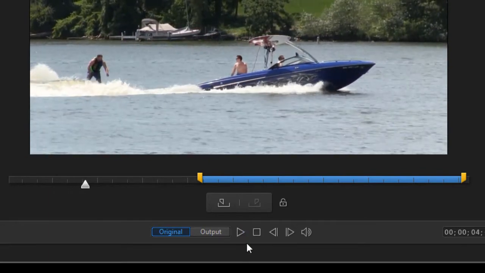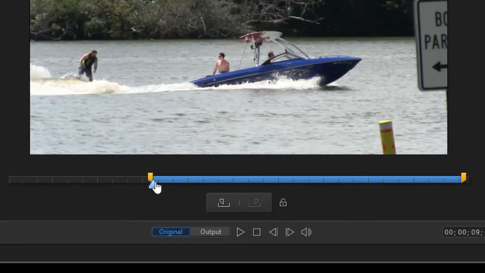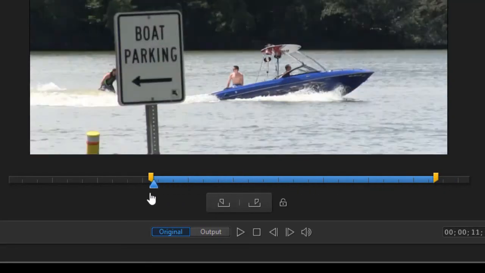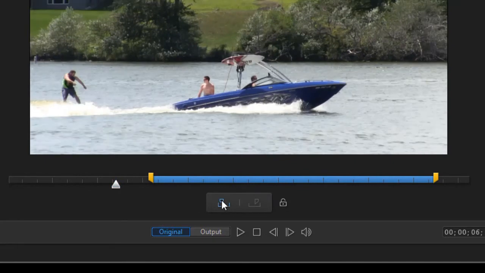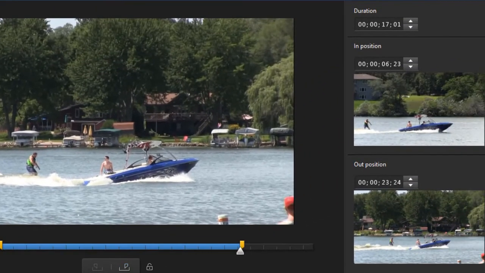One thing to remember when you're trimming video in CyberLink PowerDirector is it doesn't cut it. It does what I call rolling it under. So you can always recapture video on either end that you trim by simply moving the markers. I can move it by taking the mouse and holding it over the yellow area, and I can change the mark in. I can back up before the sign if I want, or I can change the mark out, or I can do what I did before, which is simply move my little triangle and do my mark in, and move the triangle again anywhere else I want in the project and do a mark out.